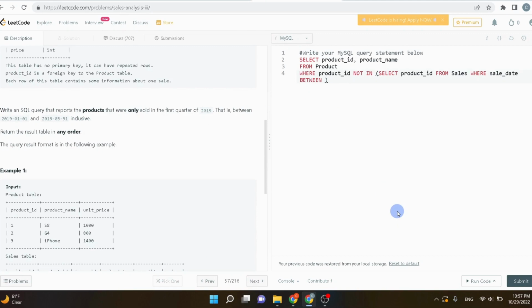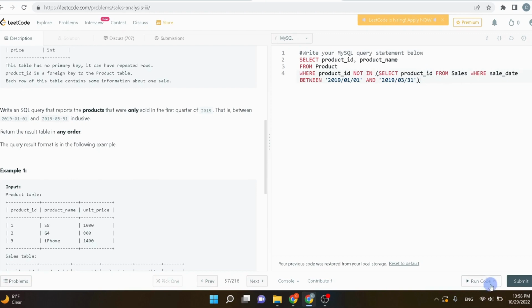So we're going to say between and then quote our dates because that's just how it has to work within SQL to tell it's a date. So with between 2019-01-01 and then you also have to have an and with between, just because it's going to tell your statement that you want to compare between these two dates. And then we're going to put in our second date, which is 2019-03-31.